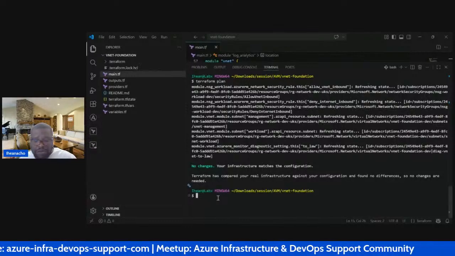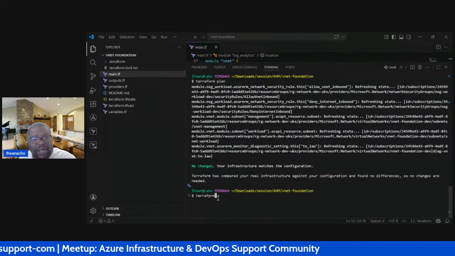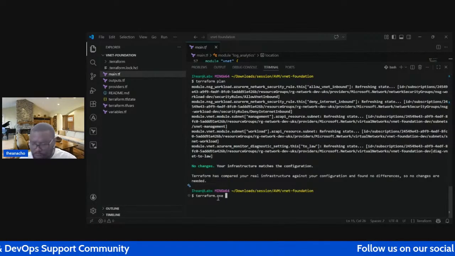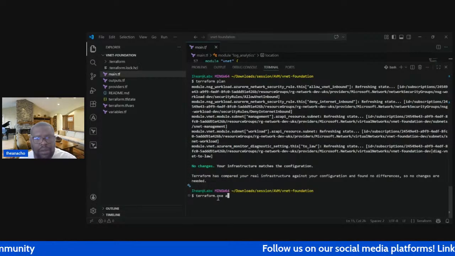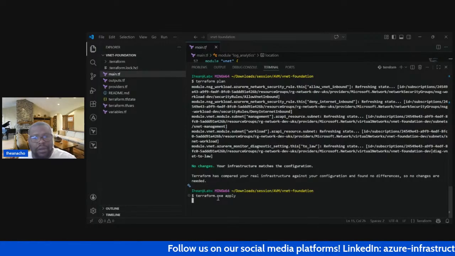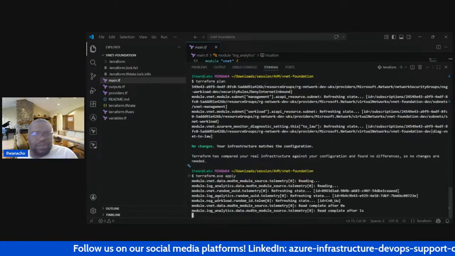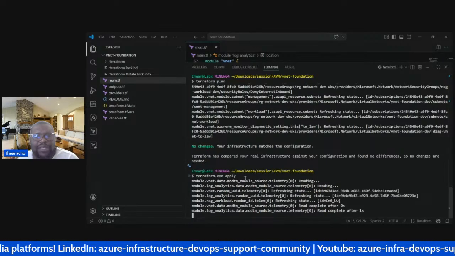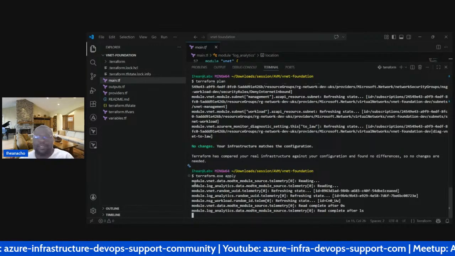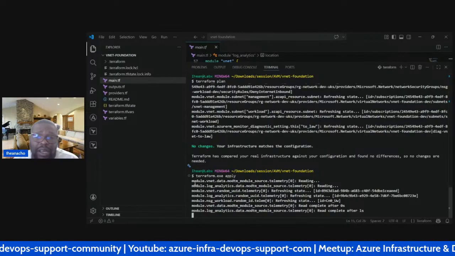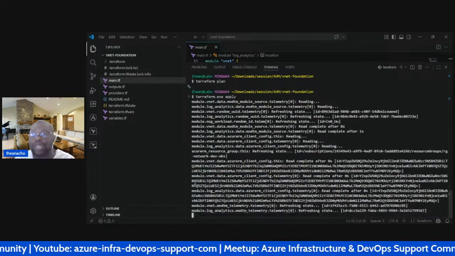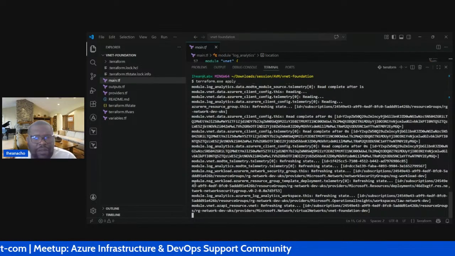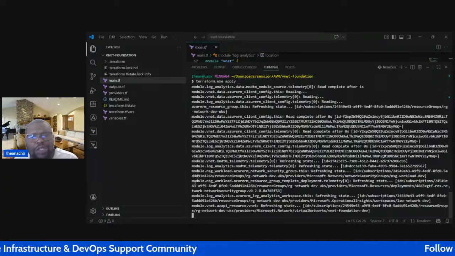The next command will be a Terraform apply. All right, so there are no changes. We don't expect it to actually make any deployment there. But since it's idempotent, once there is no change identified, it's going to deploy without any change. We already talked about that in our first session on AVM. So that's one of the good spots with Terraform as well.